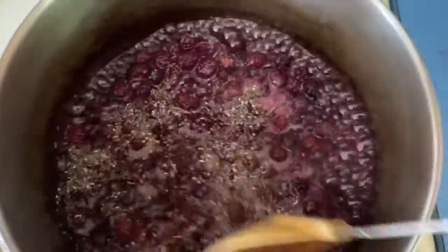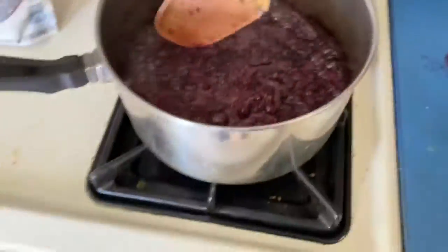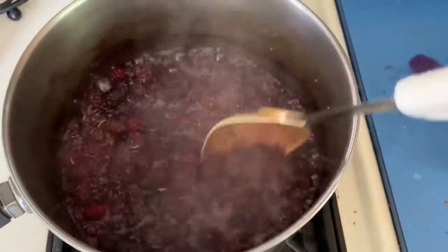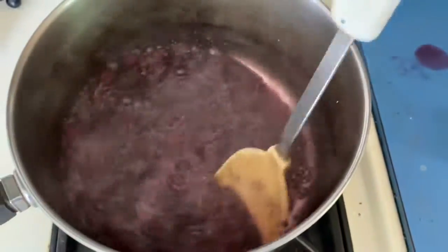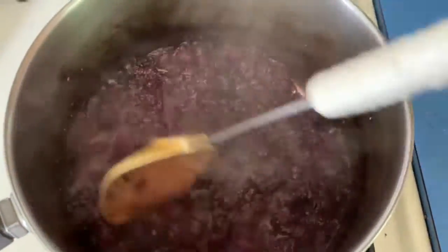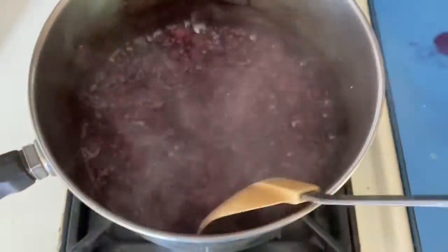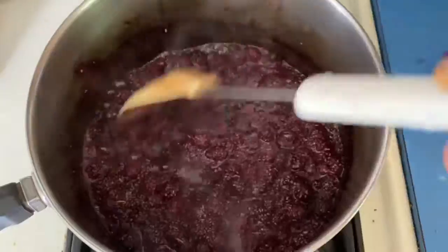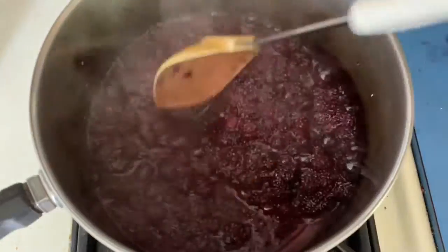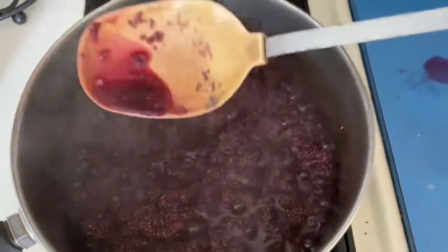There's also a recipe where, instead of 4 tablespoons of chia, you can just add 2 teaspoons of chia and then add gelatin and water. But I wanted to keep this without the gelatin. The problem with gelatin is it comes from animals. It's starting to thicken up good with the chia seeds. As you stir it, you can see the bottom of the pan. It's not filling in as fast. It's getting thicker. Let that cook a little longer.